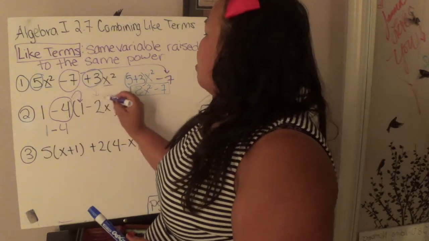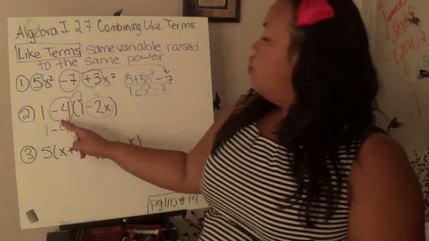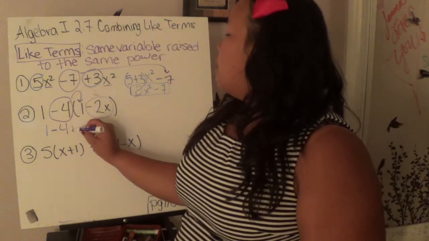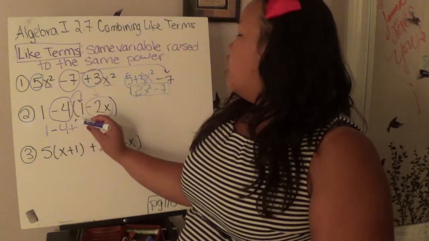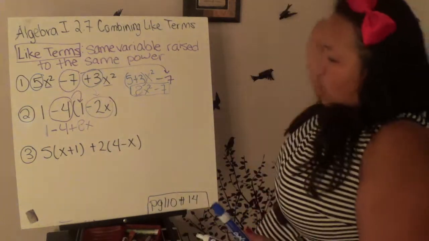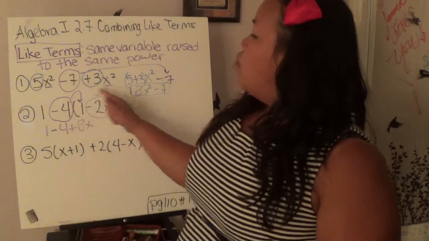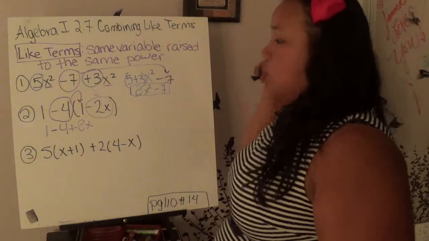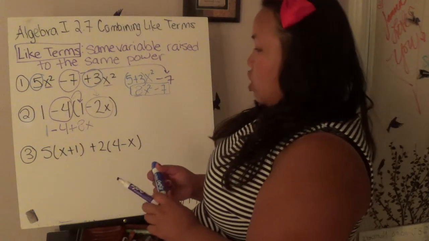Negative 4 times negative 2x, remember I take it all, so negative 4 times negative 2, which gives me 2 negatives, is a positive, okay, x. Sorry, positive 8x. Alright, when I'm combining like terms, I'm adding or subtracting, but in this case, I'm multiplying. So when I multiply, okay, I can multiply variables as well. So then I can start combining like terms.